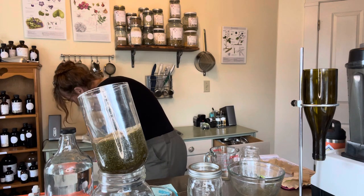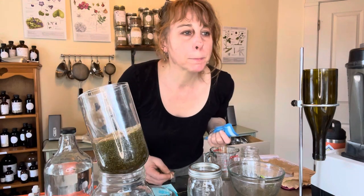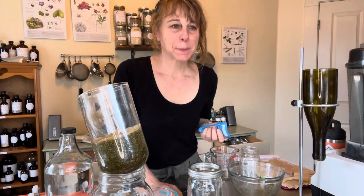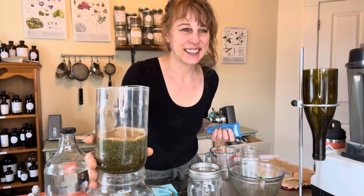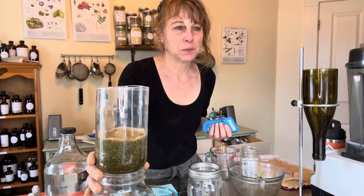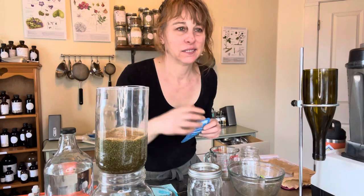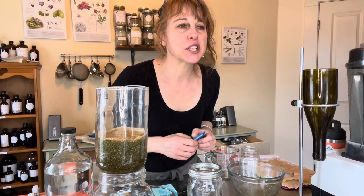So what would happen if you decided to speed it up even more, and you're like, you know what, I'm just going to pack the herbs, put a little bit so that it digests, and I don't have time, so I'm just going to put the rest of the liquid, and the next day I'll set my thing and let it drip. Have you done something to impact the quality of the herb tincture? It comes out just fine.